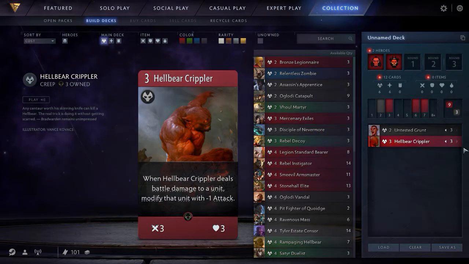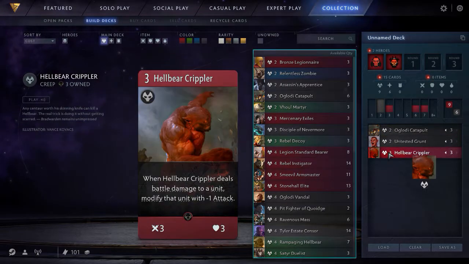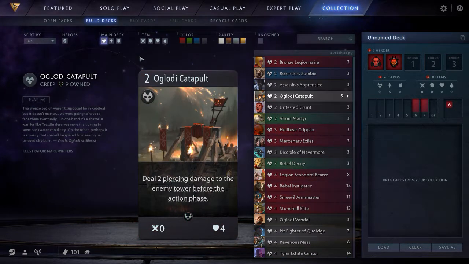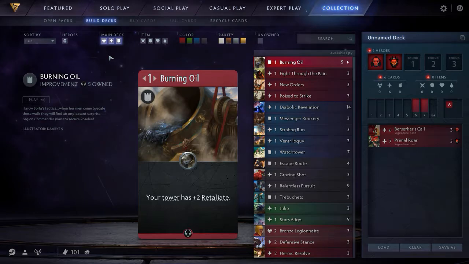So, and hell, we can put 3 off. And like we have 9, so when we put it, we no longer have options to put more. So the 3 is the upper limit of the deck in Artifact. So yeah, that's there. So the main deck constitutes of creeps, spells, and improvements, which is pretty interesting.